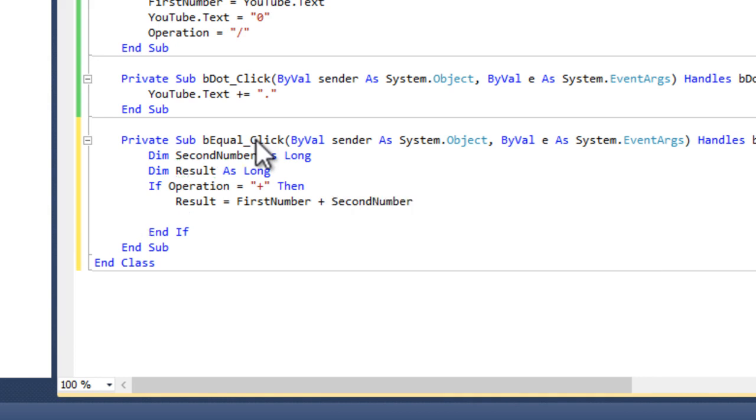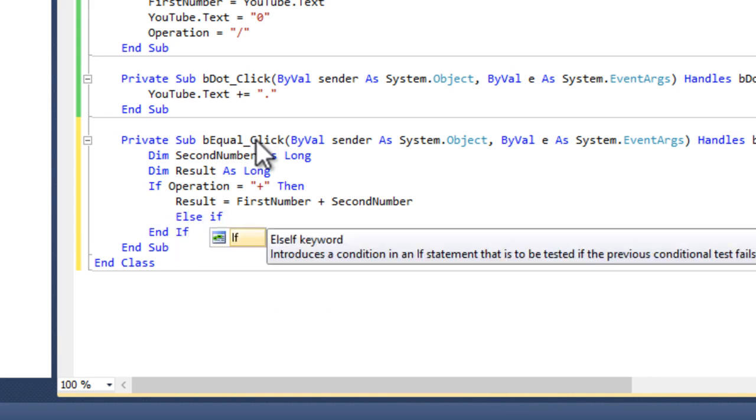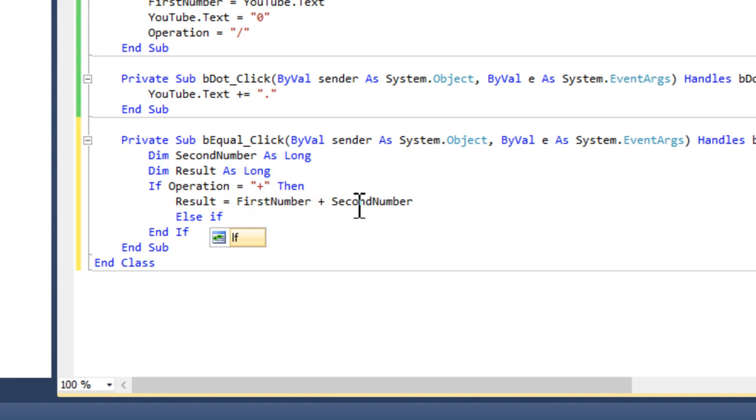Else, so we have now to say, if we are setting for the operation, if operation equals plus, then result equals first number plus second number, and that's what you have to repeat for the rest of all the programs that we do.